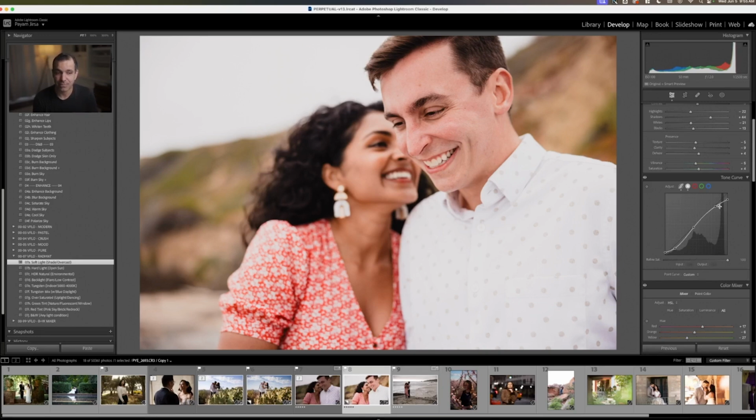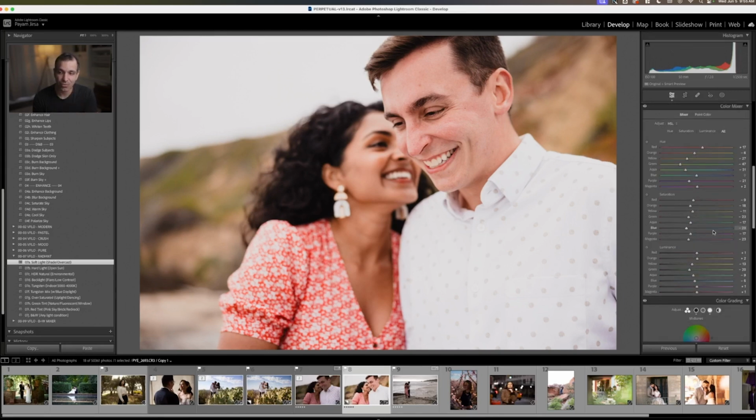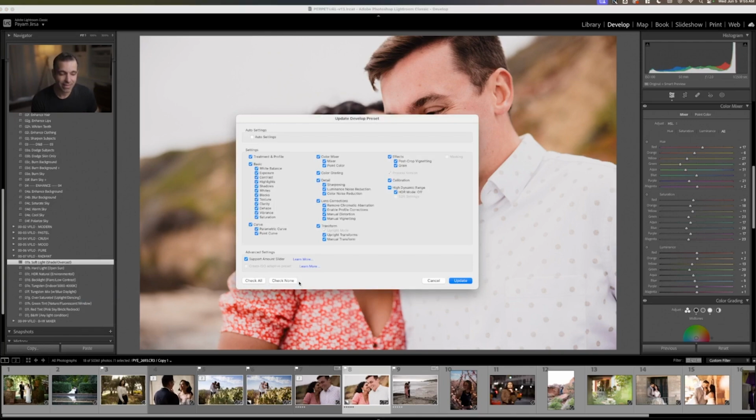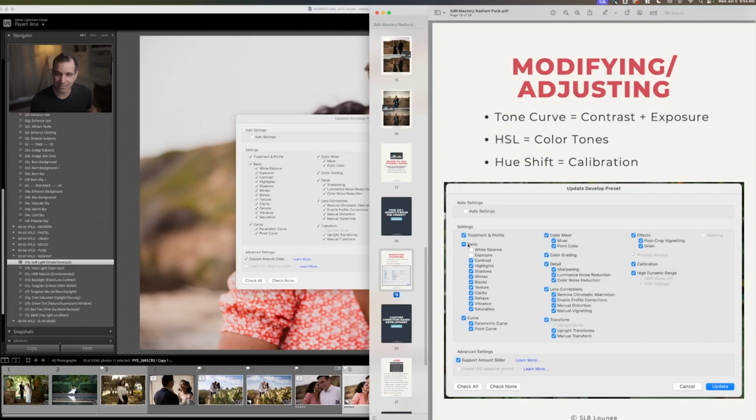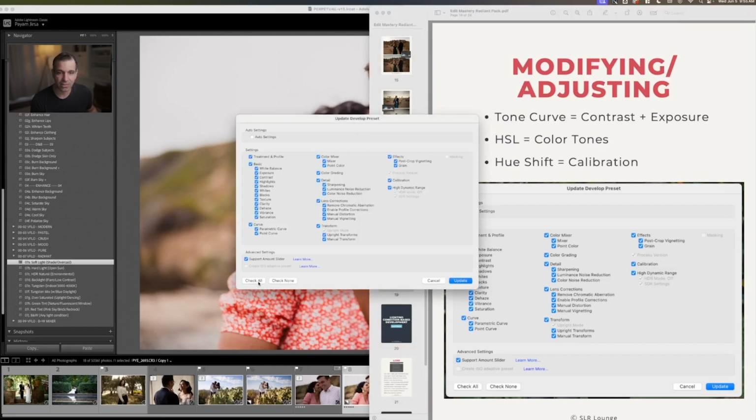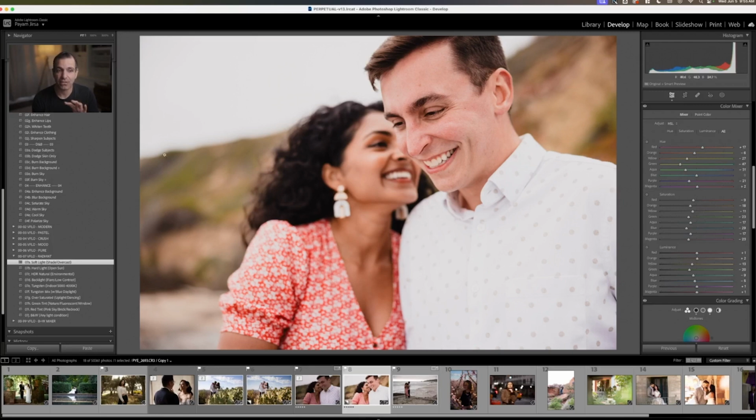You can make an adjustment, whatever you do as you want it saved, right? So I might make adjustments with my colors, anything. I would go over to the preset that I used and right click and then click update with current settings. This is where I'm going to look at that screenshot right here because I want everything selected. So you're going to check all with the exception of white balance and exposure. These are the two things that I don't want, and make sure you don't have any masking selected. Then go ahead and click update and it'll update your preset with those new settings.